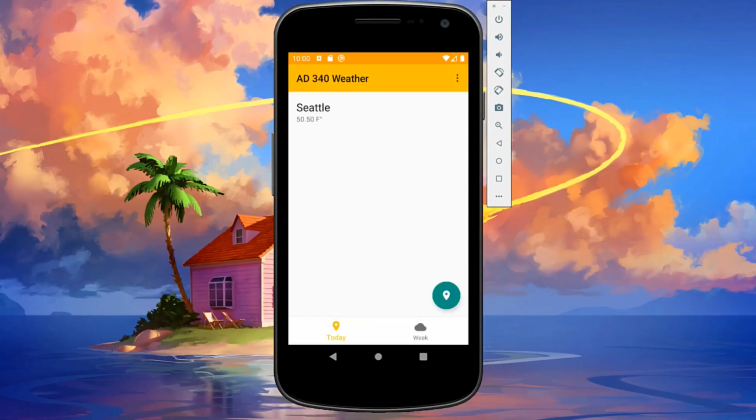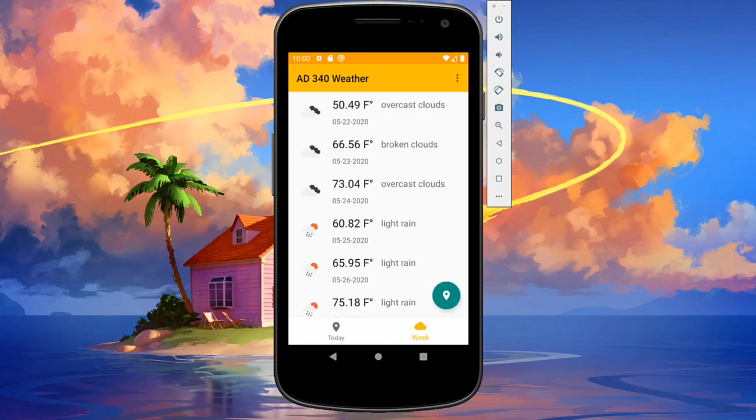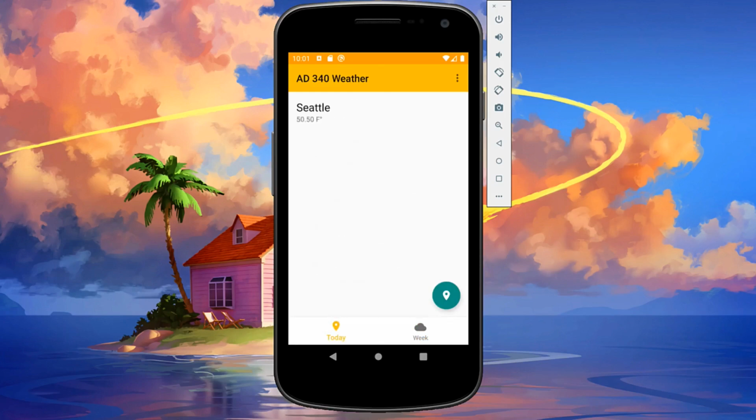Nice looking icons there associated with the weather that it's displaying. Basically, that's the simple process of how you load up an icon. Now, as part of the homework assignment for this week, you're going to be asked with loading the icon for the current weather string as well. And so the same process will apply.